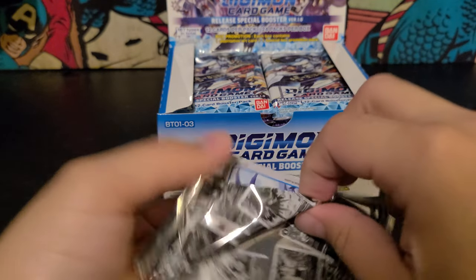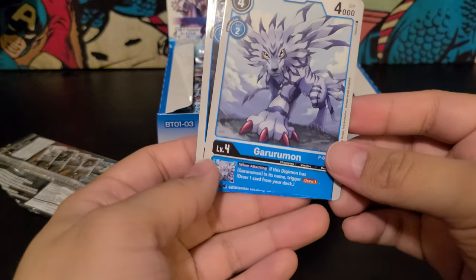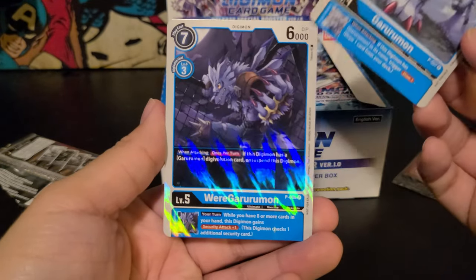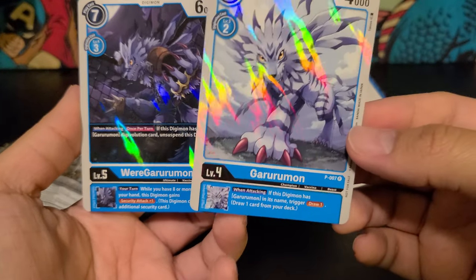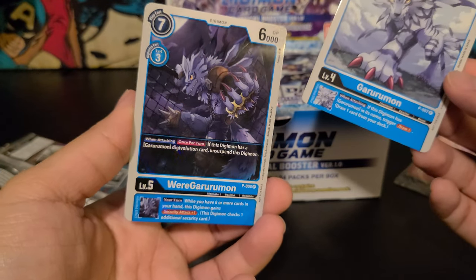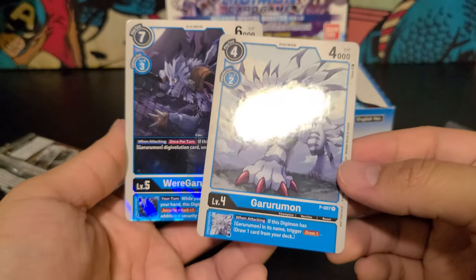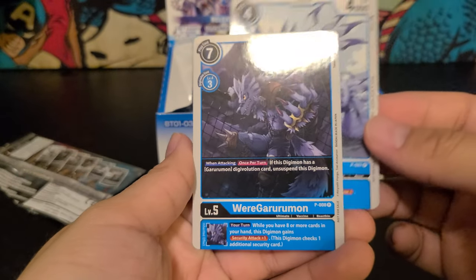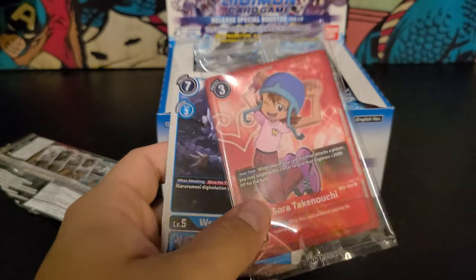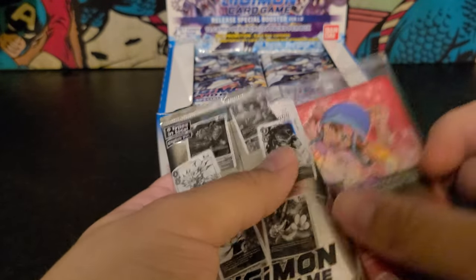All right, so let's see. We got the Gruromon. Also, apologies, I am not the best at pronouncing Digimon names. Oh, these are nice. I like the effect. Look at that. That's something I don't see very often. I don't know if it's unique, but I just haven't seen it very often. That holographic effect is really awesome. Okay, so those are our promos, and we have three promos in the box topper. That's pretty cool. All right, so let's get down to the actual packs.